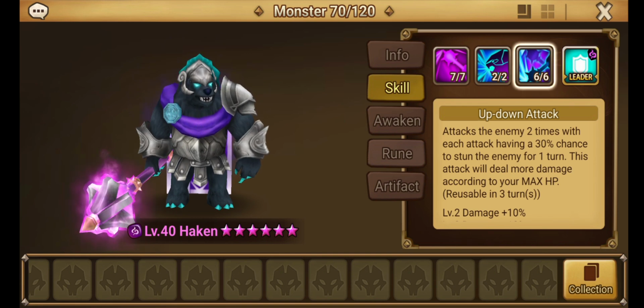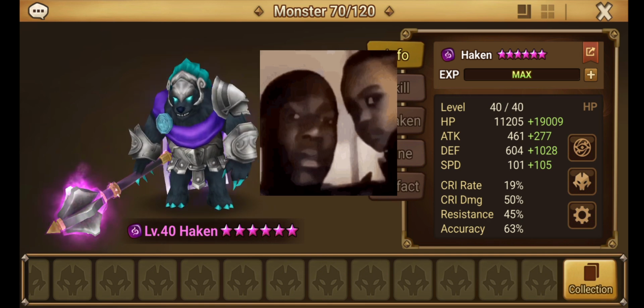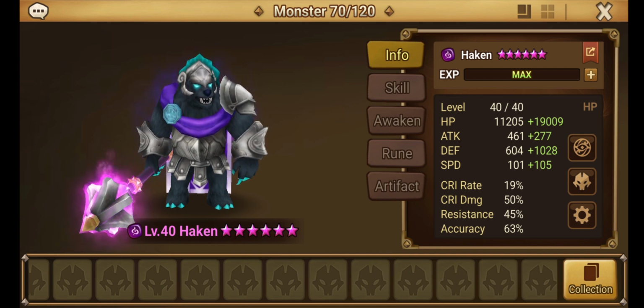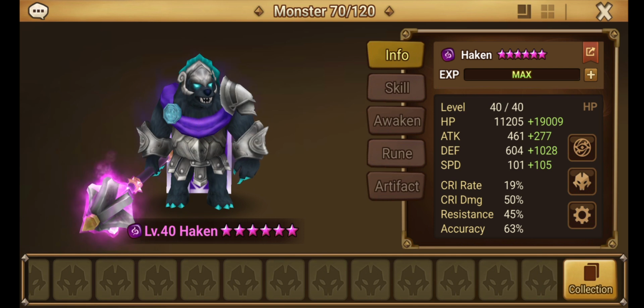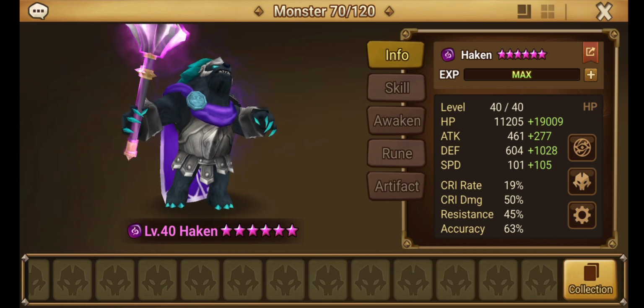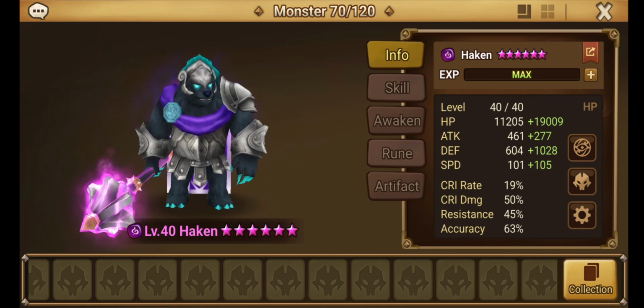So of course I tried that, and let's take a look at his stats. Let's go to the info. 105 bonus speed, which is pretty nice, more than Hakan deserves, probably. Bonus defense plus 1,028. Bonus HP 19,009. Attack is whatever. 45% resistance, so not the craziest, but it's usable. And 63% accuracy. I want him to land the debuffs.